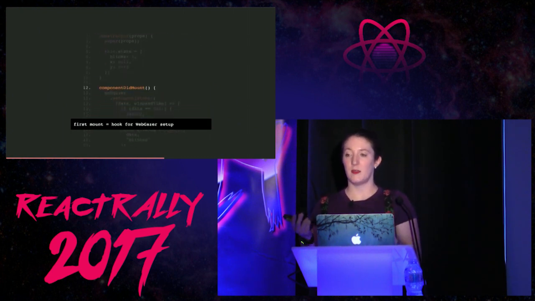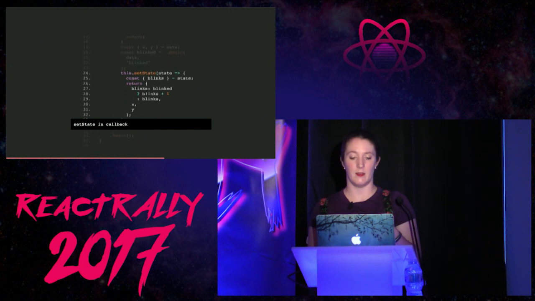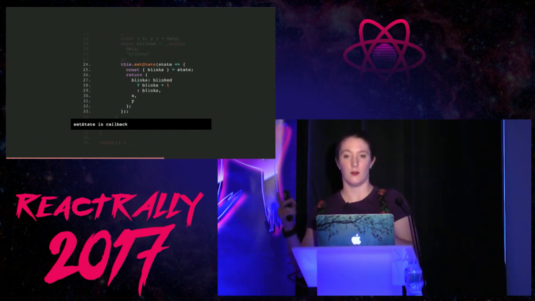And in componentDidMount, after the initial render, I'm just setting up a gaze listener again. The only part of that that's different from what we saw in the vanilla JS is that instead of console.logging what you get in the data, which is what I was doing before, we're going to set that in the component state.